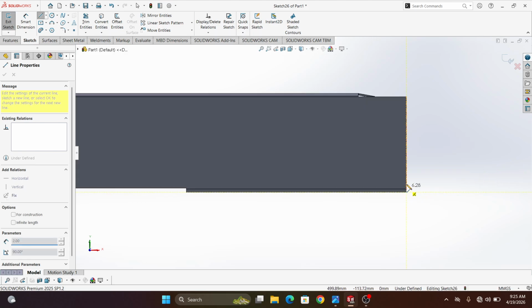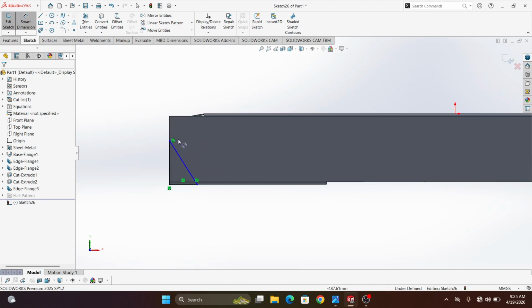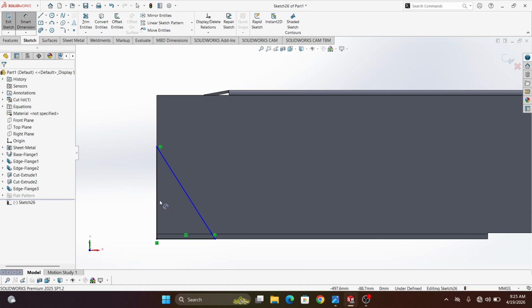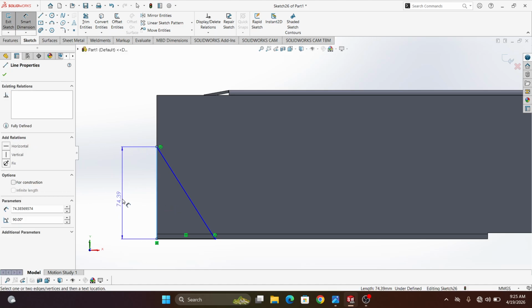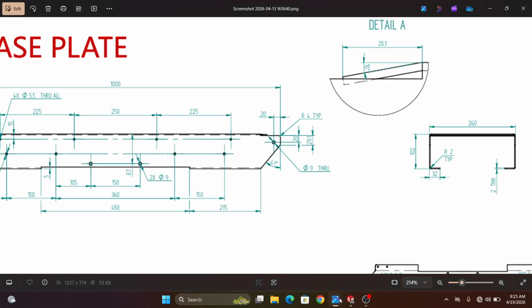Select here one, here one, and give the smart dimension. Height will be 14 degree.